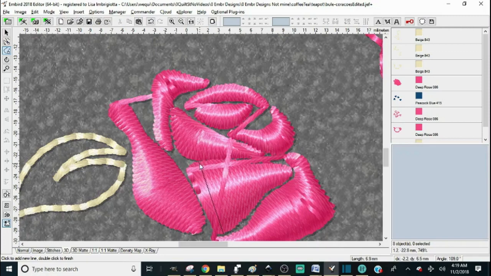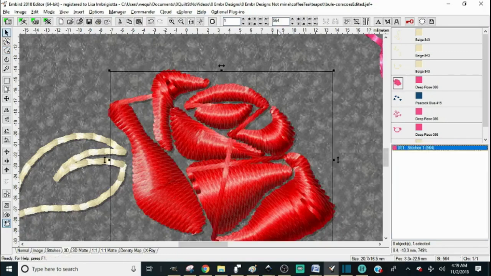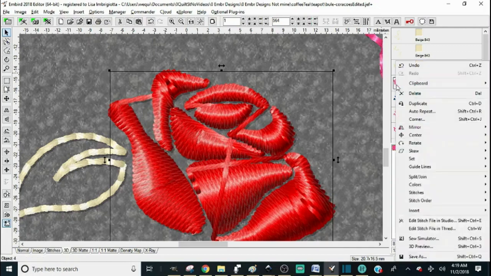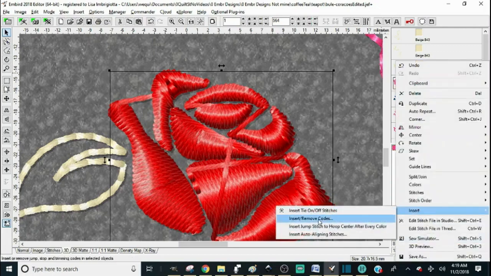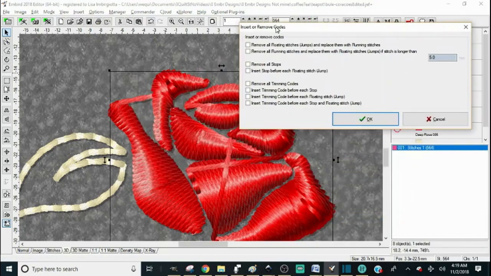So we don't want to change those. But this is less than 7 mils, and so is this one, and so is this one. That's just crazy. So I guess we'll start with insert, remove codes.